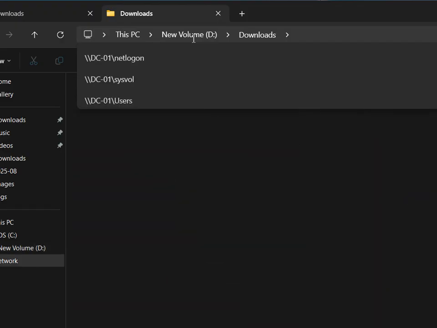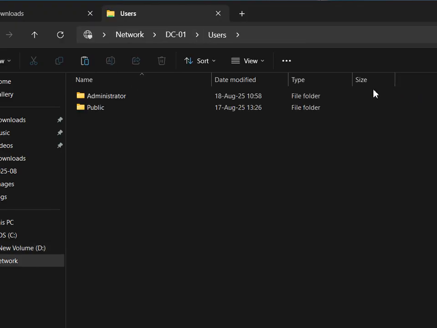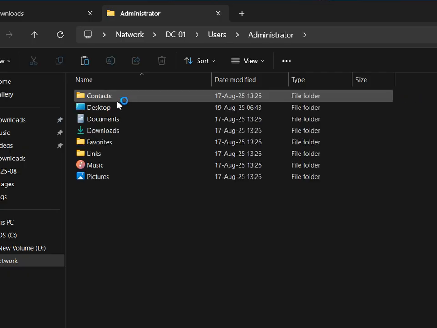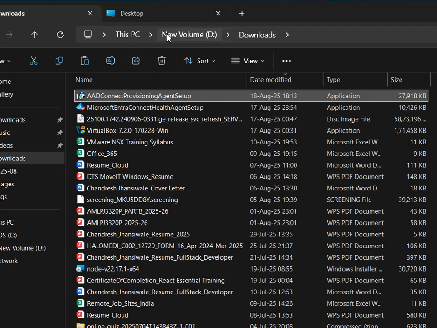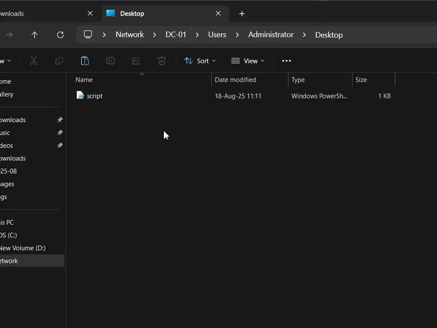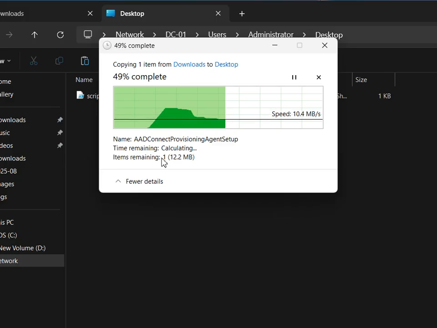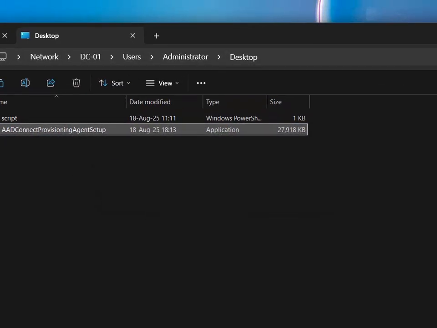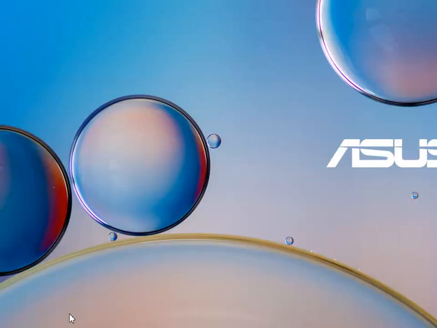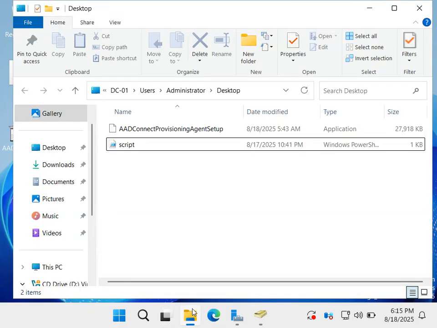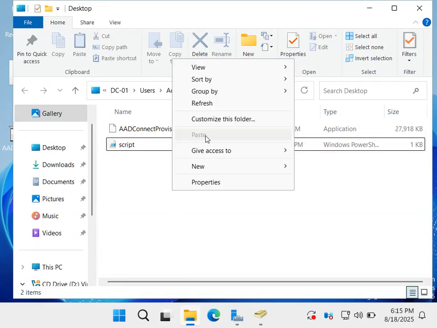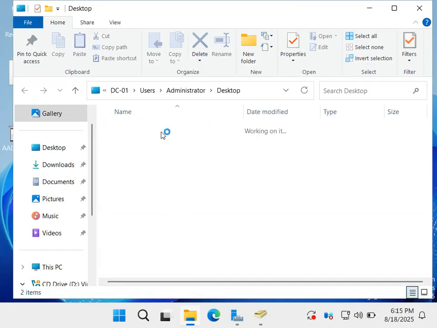So basically we are calling the file share, and here we will call the users, the administrator, the desktop, and from here we will copy the agent to our desktop machine. Once this gets installed we will be able to see it in the VirtualBox. When I refresh it, we are good to go with the AD Connect Provisioning Agent.